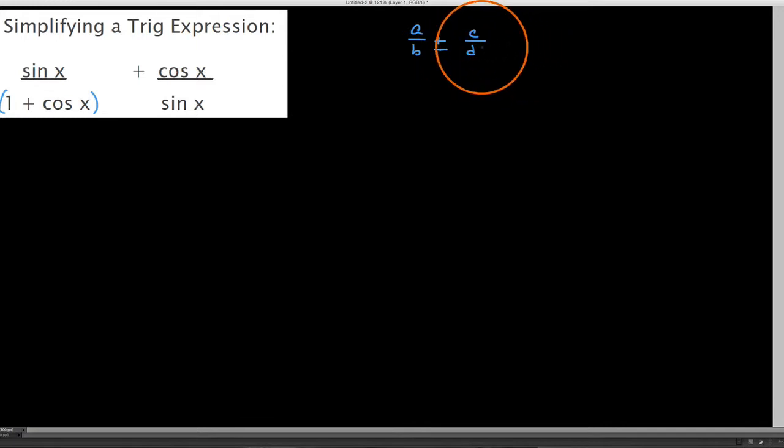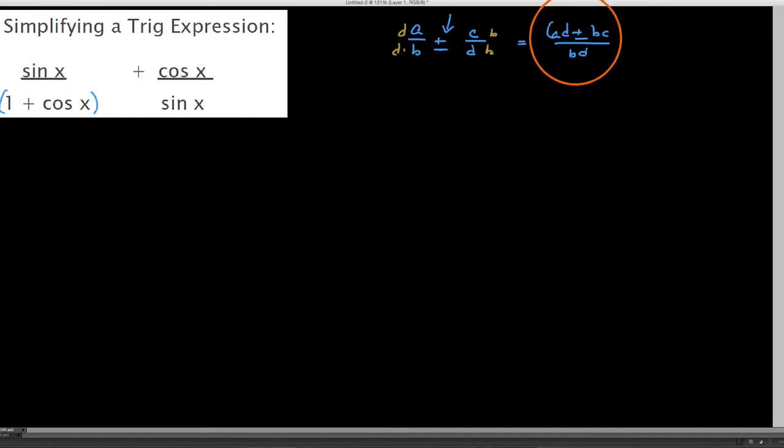So if I wanted to find a common denominator here, we could take everything on the left times d over d, and we take everything on the right times b over b, and what you end up with is a common denominator that is bd. We would say everything is over bd now because they have a common denominator. On the left side we have a times d, which is the denominator that was on the right, and then plus or minus, depending upon what you had in the first place, c times b, or we could list this as bc.